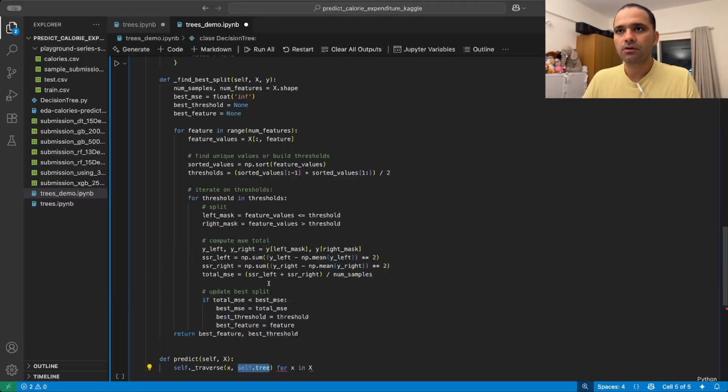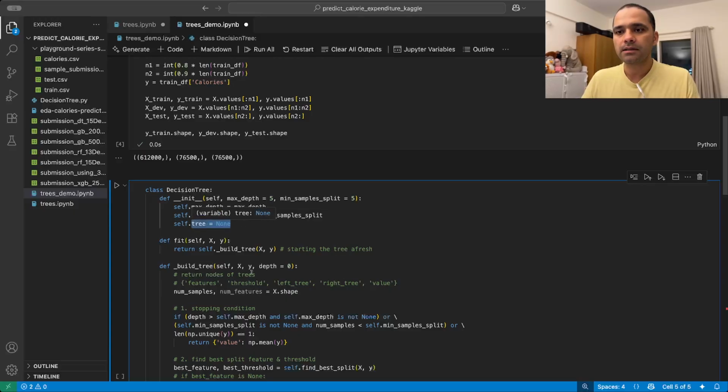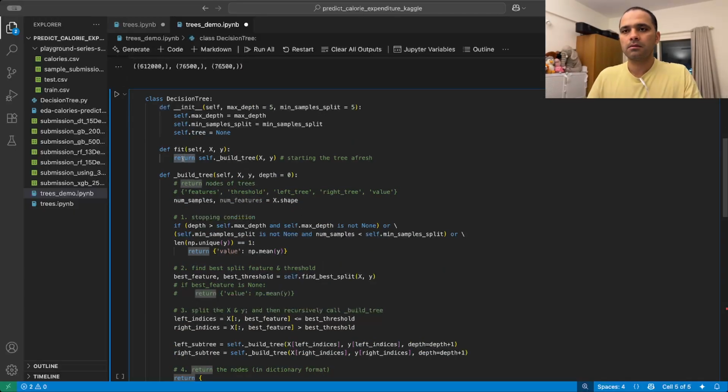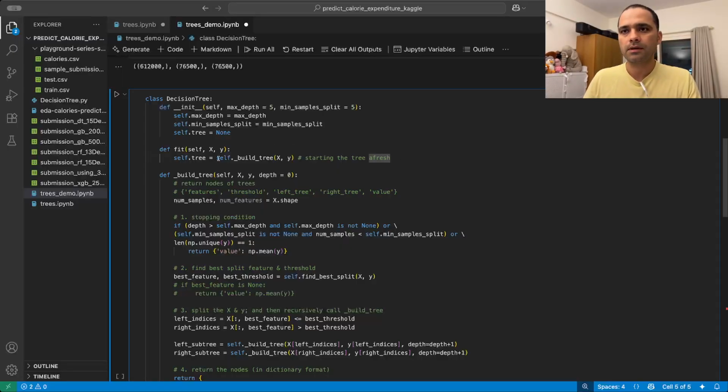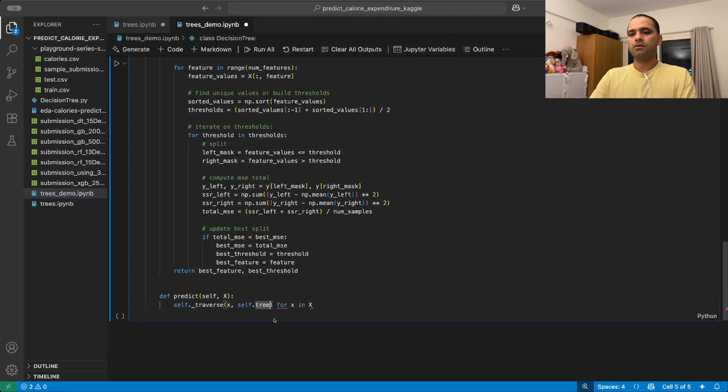But where is this self.tree being built? We initialize it as None. So we'll assign it as self.tree here, and that's it. Instead of returning anything here, we are basically returning the value of this into tree. Once we have the tree, self.tree as a node, we need to pass it to this traverse.